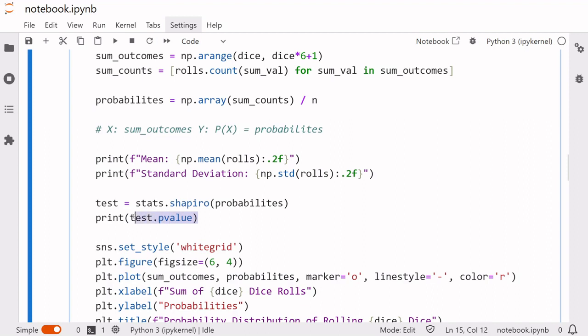This is not a normal distribution. This should be nearly 0.01 ish, I have to assume. So this is like less than or equal to 0.1 at least. Let's set the bar really low, like here, right there.